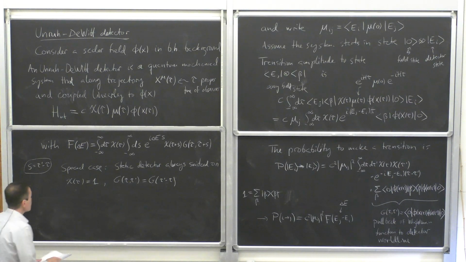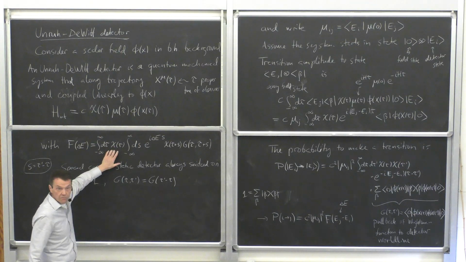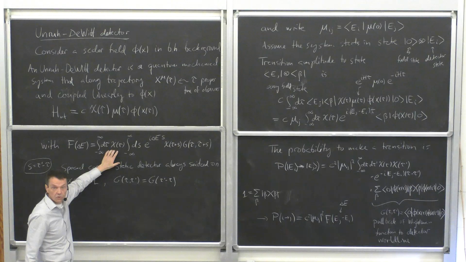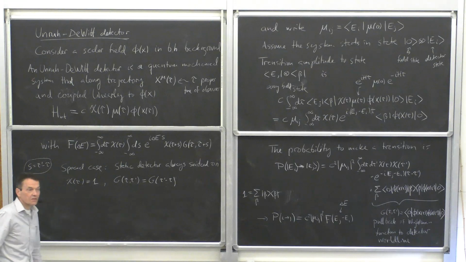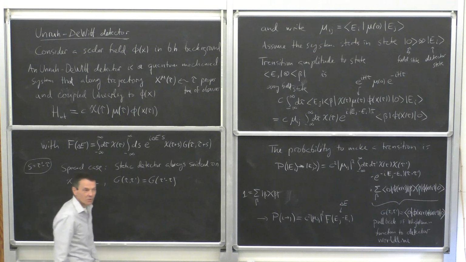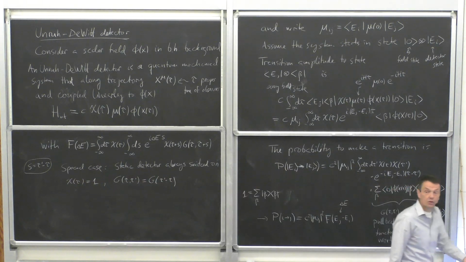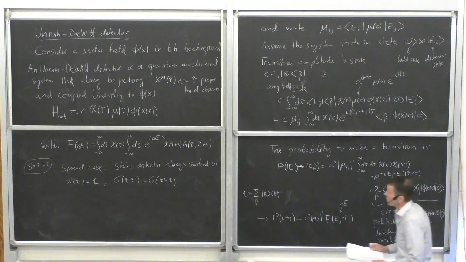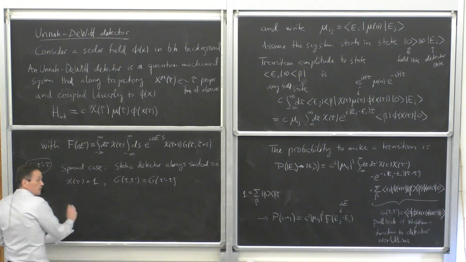In this case, you will see that this first integral just factors out and gives us infinity. So that doesn't look good, or does it? Well, maybe we shouldn't be surprised that if we have a detector that's on forever, of course it's going to make a transition eventually. So what we're really interested in is the time derivative. What is the probability of making a transition per unit time? So let's calculate that then. Well, we can read that off from here. Yes?